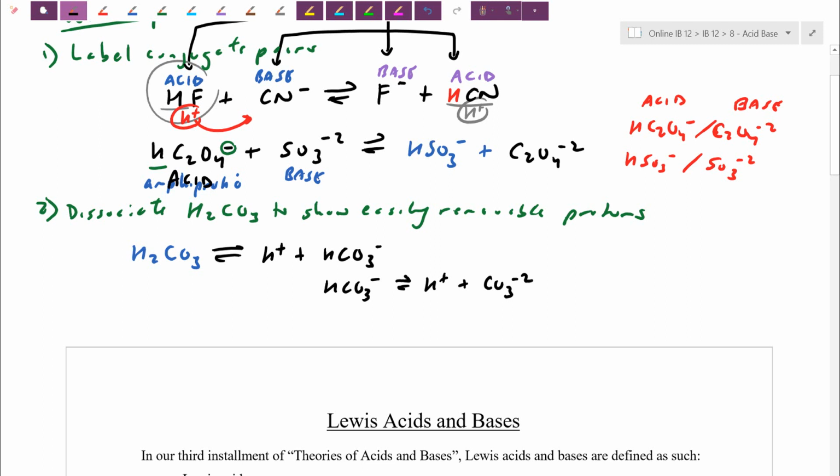Okay? Again, yesterday we talked about how things are commonly going to pick up protons until they become neutral, so H2CO3 is probably it. It's not going to become H3CO3 plus. But there we go. Hey, HCO3 minus, it's a negative thing with an H+. It can be amphiprotic. It could be a base and try to go backwards. It could be an acid and try to go forwards. It really depends on what else it's reacting with.